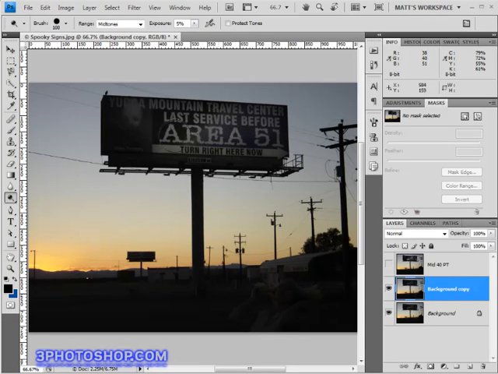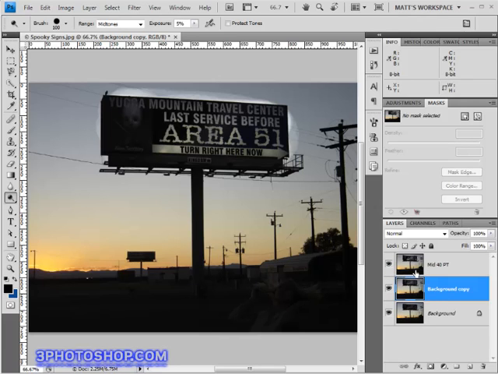Now let's go ahead and compare the two versions. Here's with protect tones off, and here's with a much larger exposure value and protect tones turned on. And what a difference. You may not be able to see just as good as I'm seeing on my screen here, but when we have protect tones on we get a much better result. And even though there are things we could do with the options to get it looking better, what you're seeing is a general representation of the protect tones option. Basically, if in doubt, leave it on.